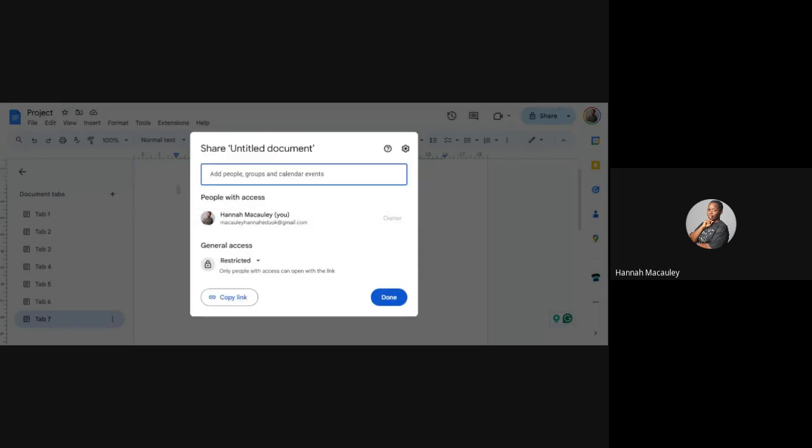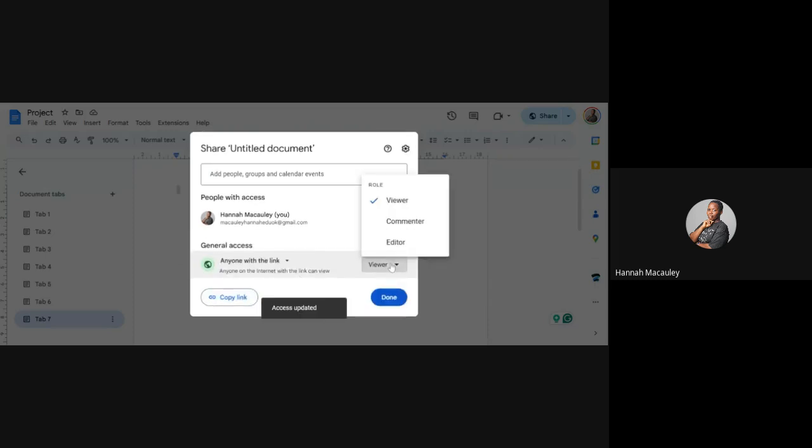I can either add someone or I come to general access, depending on how many people I need to share the document with at once. I can change it to anyone and then give them the access needed, based on their role: are they a viewer, a commenter, or an editor? If it's an editor, that person can actually edit this document alongside me.